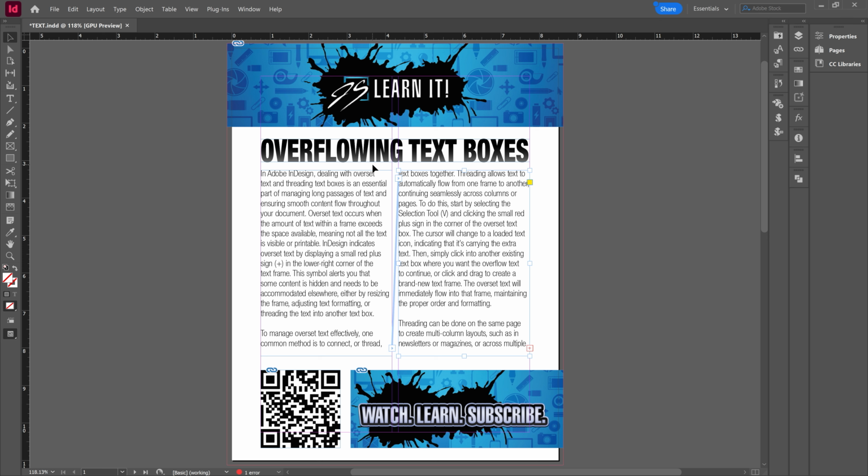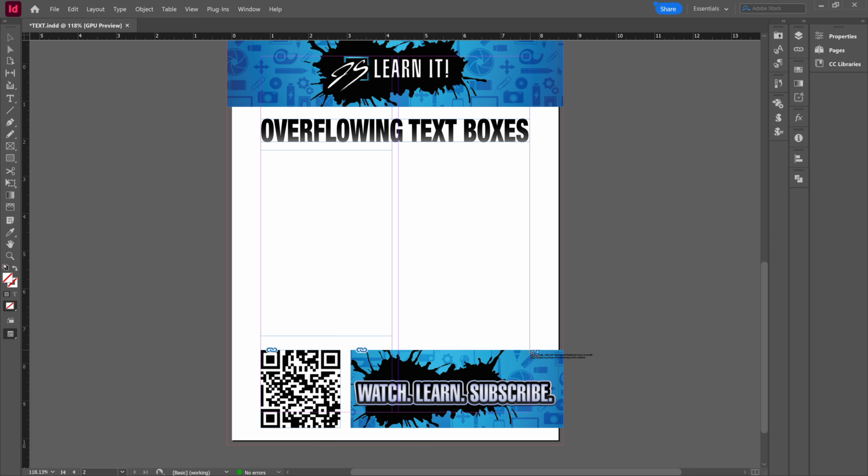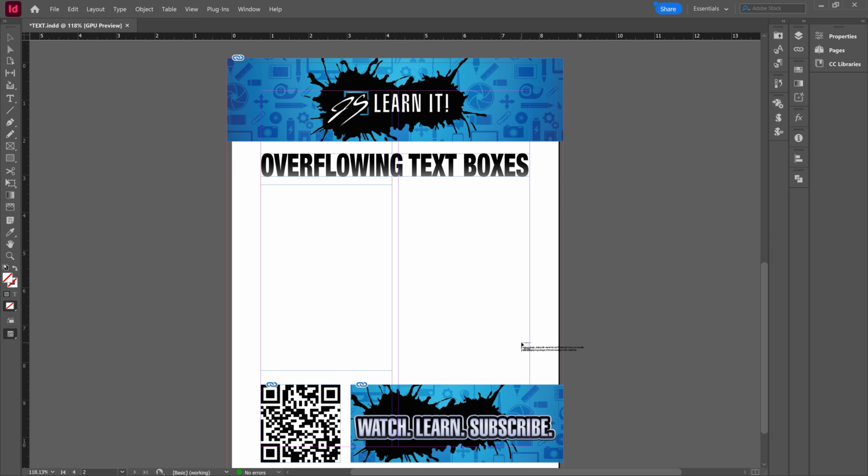But even after all this, we can still see we have that red plus sign at the bottom of our second text box, meaning our text still doesn't fit. But since now we're all out of room, we'll have to flow this to our next page. Fortunately, threading text to another page works exactly the same way it did before. All we have to do is click again on that red plus sign, and then we can scroll down to our next page, and then click on the text box in our left column.